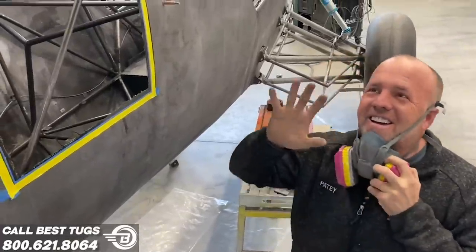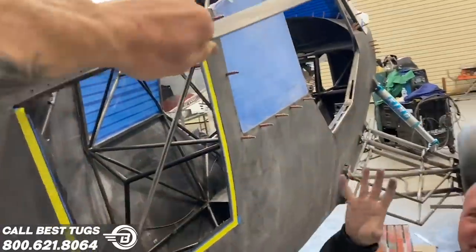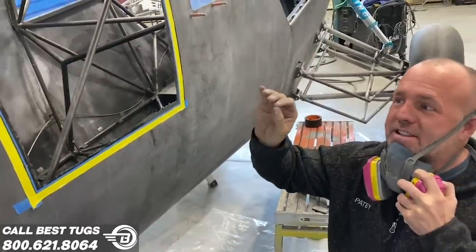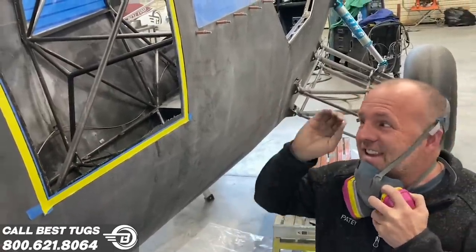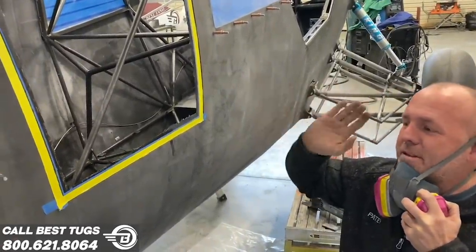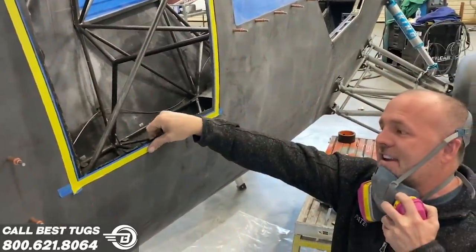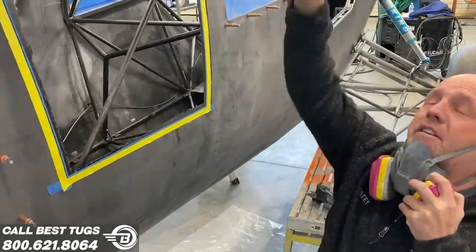All right, guys, so I'm so excited about this door. It turned out so great. Obviously, when you build it in place like this, it's a perfect fit. It is exact, so there's no gap. It seals tight. This overlap edge I laid up last night is perfect because it's paired to the other side.